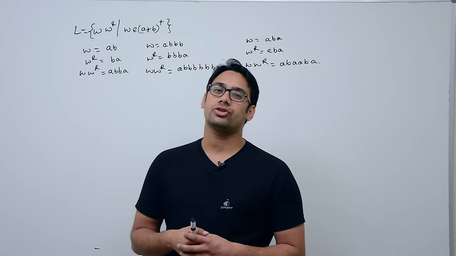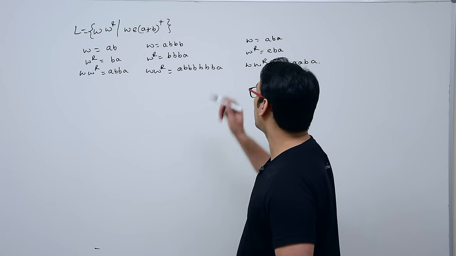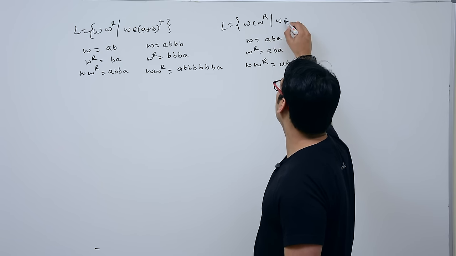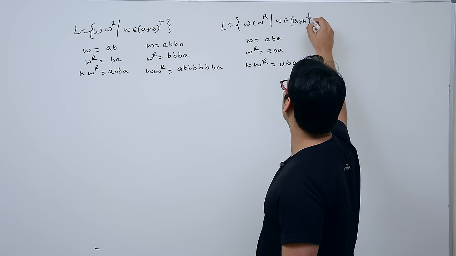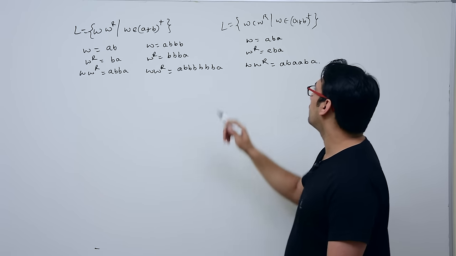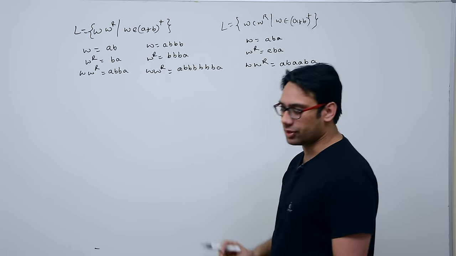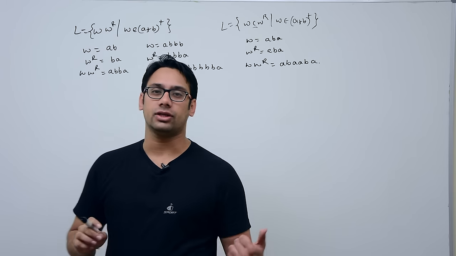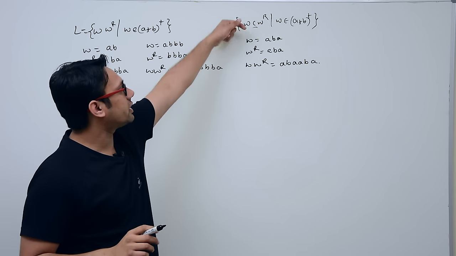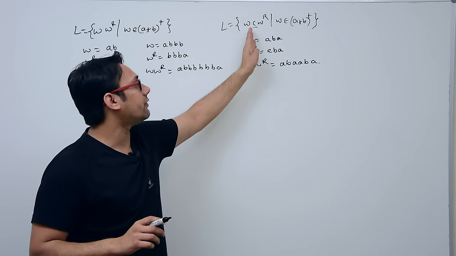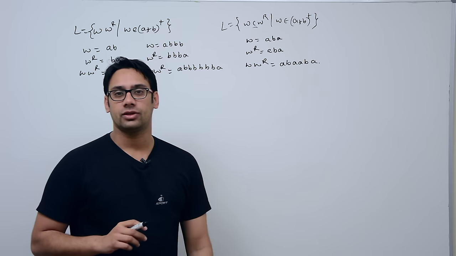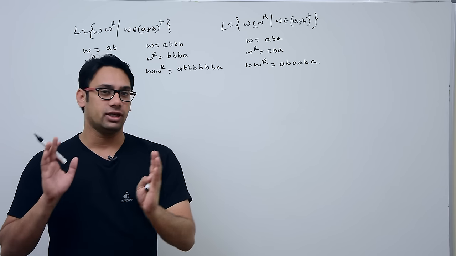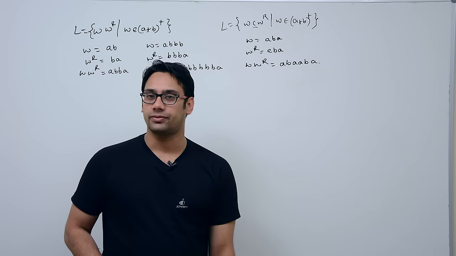But can you draw a pushdown automata? We have already seen an example like this in the previous case. If you have the string WCWR such that W belongs to (A+B)+, we have already seen this, where W is the string, WR is the reverse and C is the middle point. For any given string, if you read the string and we reach C, then we can be sure that after this C, we are going to get a reverse of that string. We already did this, right? And this C is acting as a marker to show that now we are going to reverse this particular string.